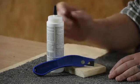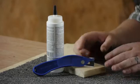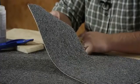For this job, we'll be using some carpet glue, a razor blade. You also need something square. I'm going to go ahead and use a 1x4 that I've cut nice and square. You will also need a scrap piece of carpet.